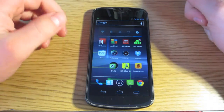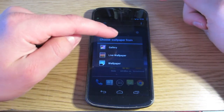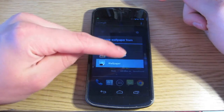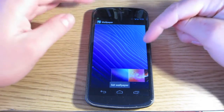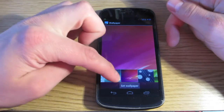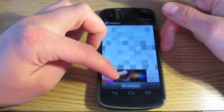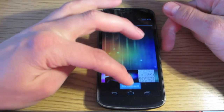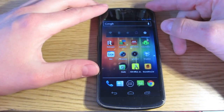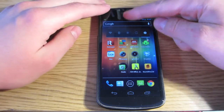Live wallpapers look great, but the trouble is they drain your battery like anything. What you want is a still wallpaper that doesn't move. Lighter colors are best, though they can look a bit boring. We'll just put the classic one on for this phone, which still looks very nice.